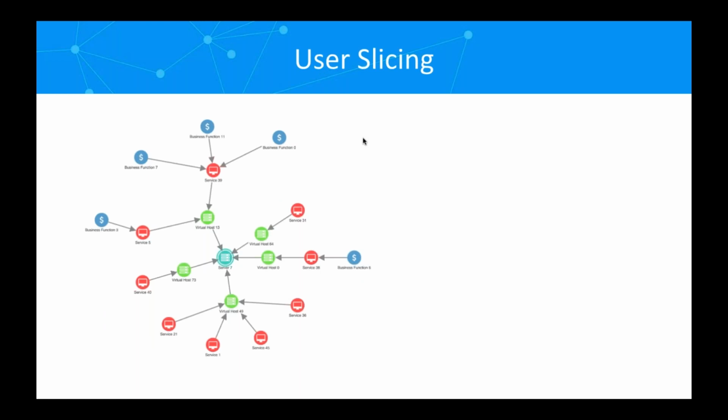Finally, I want to talk a little bit about user slicing. This is a technique which lets the user take a data set and, using some predetermined analysis, just take a particular cluster or portion or a component from that chart and just look at that in isolation. So I'll pop back to the SDK site.